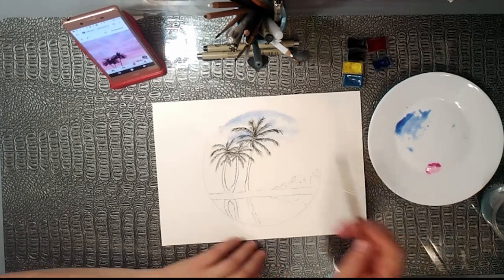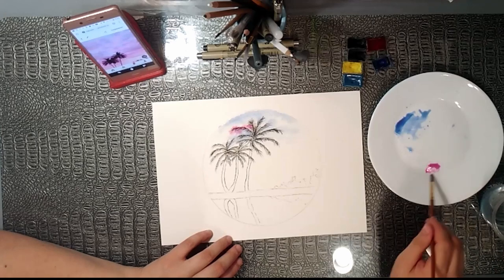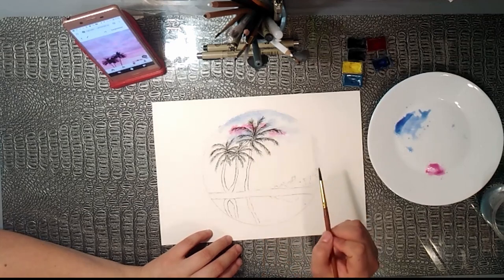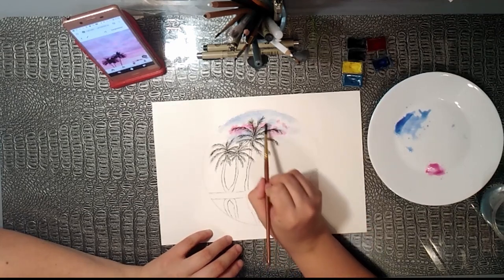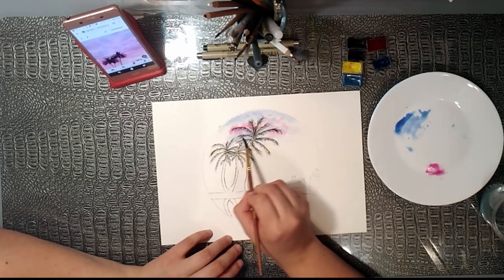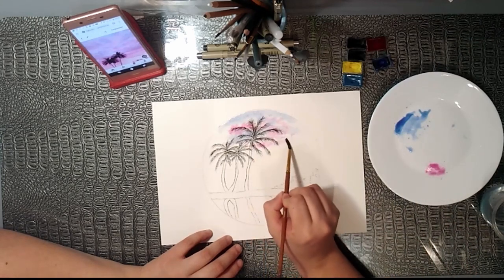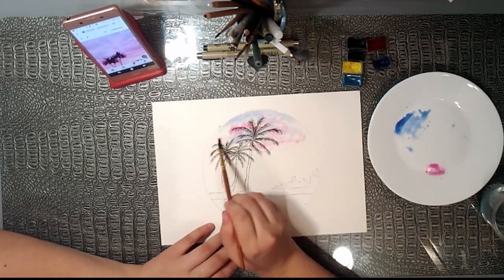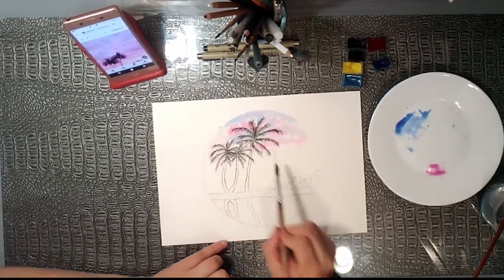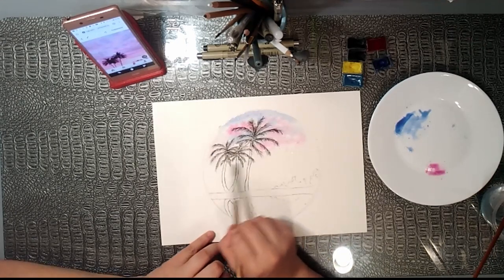Go down and add blue and pink to the blue color. Spreading over a wet sheet, they form beautiful and smooth color transitions. Take a clean brush again, and wet the sheet with water even lower.